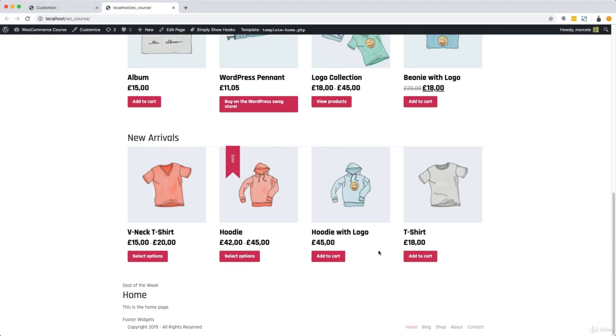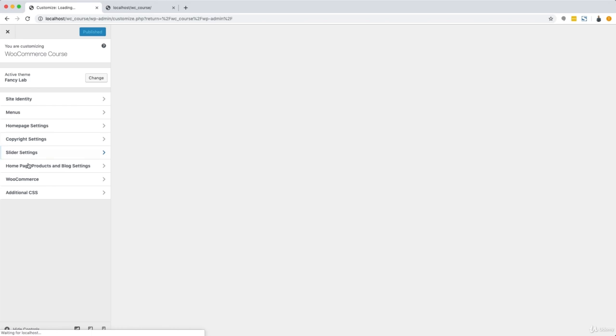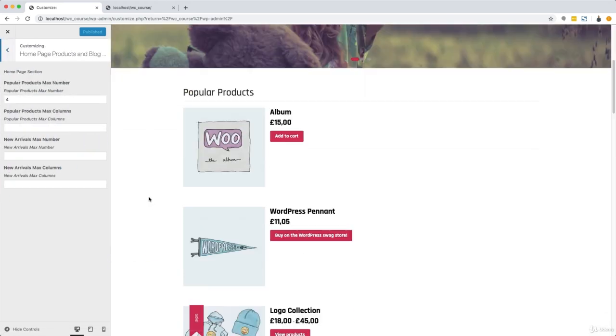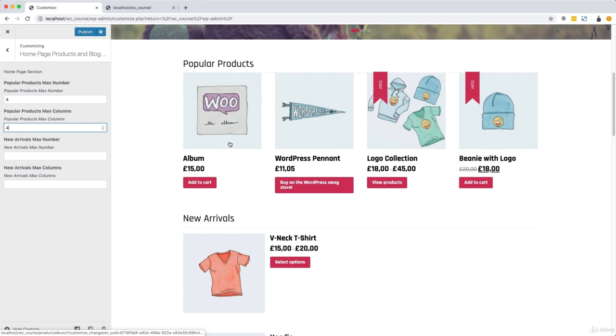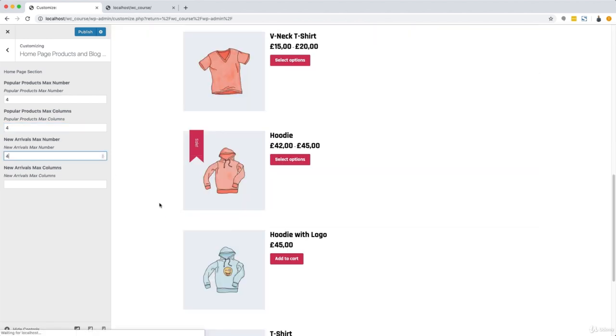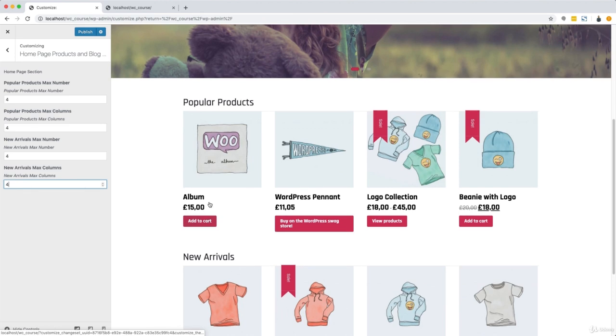Okay, here on the front end everything's working. Now let's see if we can control the numbers over there in Customizer. Perfect, all the fields here are working too.